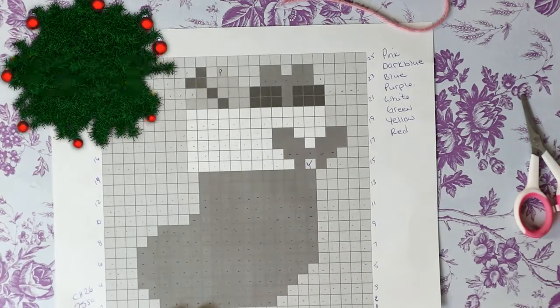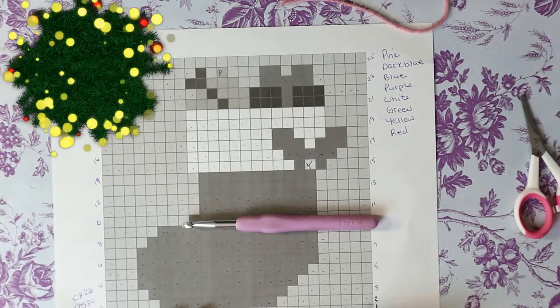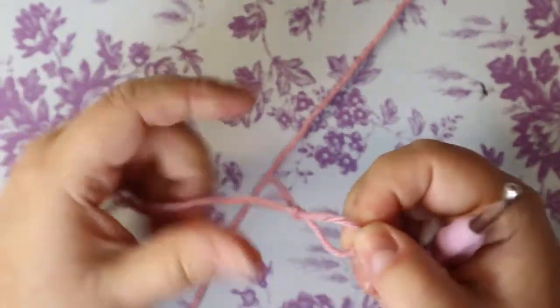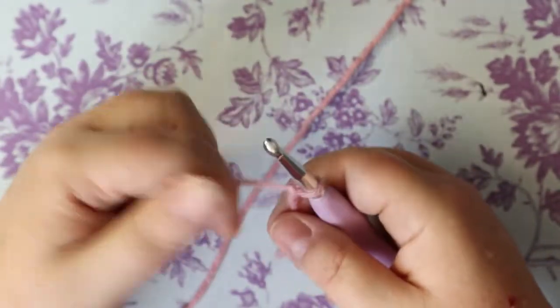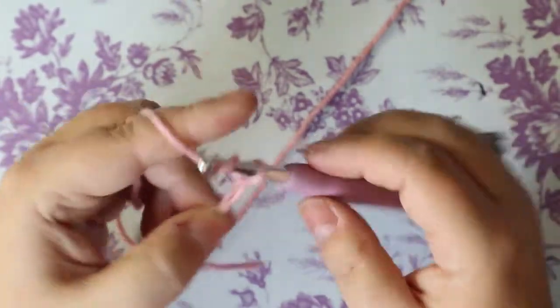So I'm gonna use a 6.5 millimeter hook, because a lot of my stuff is worsted. So let's jump right into this. So we are gonna start with your base color. Mine's this pink, because that's what my whole project has been, is pink, and I'm going to do that Christmas throw that I'm talking about. So chain 26 and do 25 single crochets.